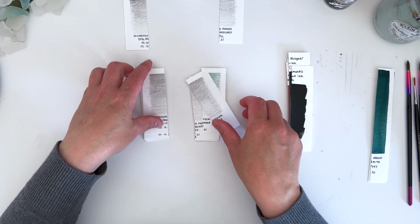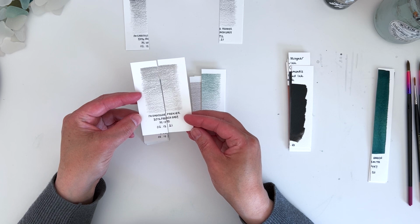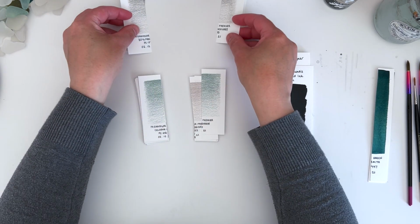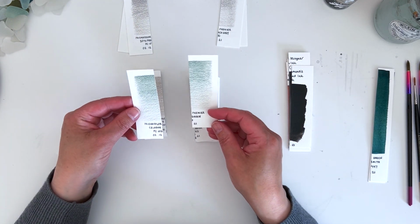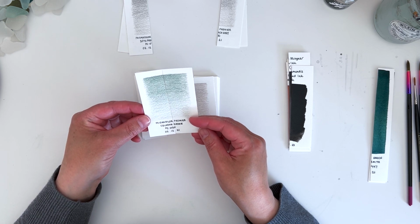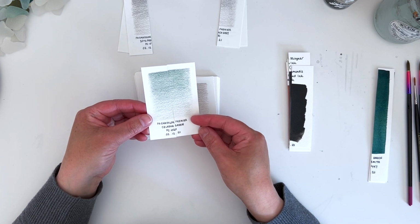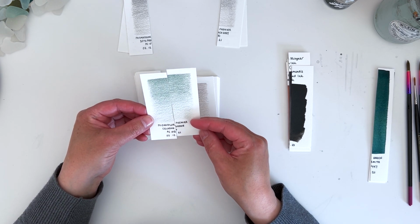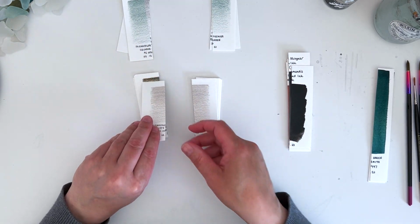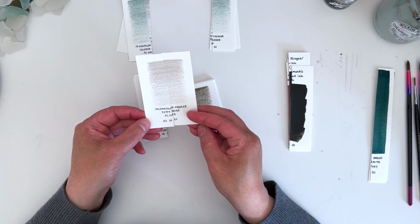So that's quite good. The next one is the 30% French grey. Again, exactly the same. I don't think it's lost any of its colour. Then we have the Celadon Green. And I'm pleased to say that that one looks exactly the same on both sides. I love that colour, so I'm pleased that that is lightfast. I've been reluctant to use these in any work. I haven't actually used them in any professional work because I wanted to test them first.